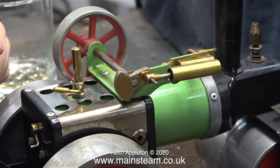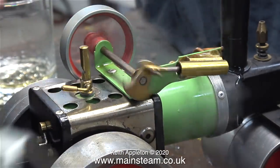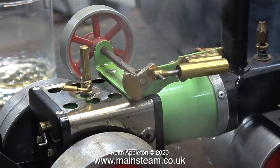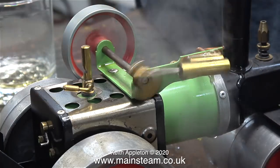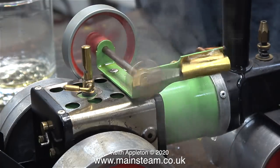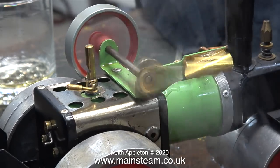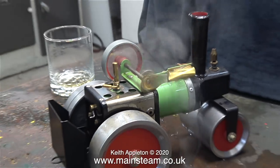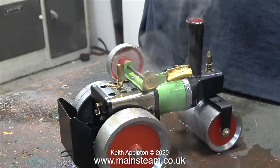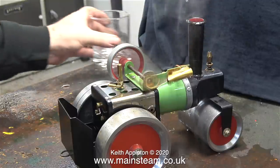After refilling the burner with a mixture of Glenfiddich and methylated spirit, in no time at all the safety valve was blowing off. When I applied some oil to the cylinder, the engine burst into life. I think this engine has definitely not run before because when I first turned it over and it ran under its own steam it was slow, then suddenly it started to get faster and faster. Sitting in my workshop drinking Glenfiddich whilst watching the steam engine run is quite a pleasant experience. I'll stop talking for a while so you can hear the sound of it, and I can drink my whisky.